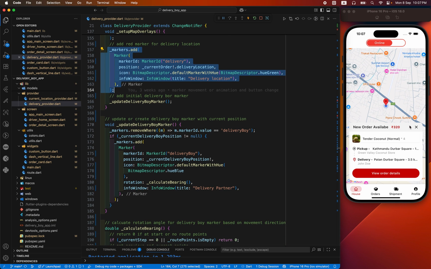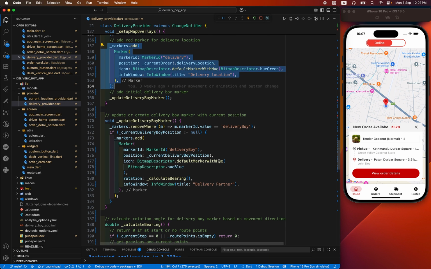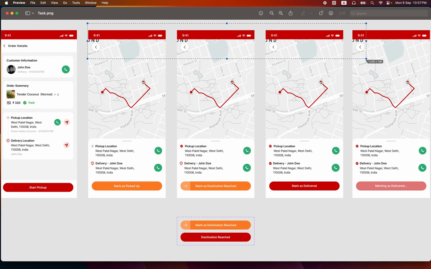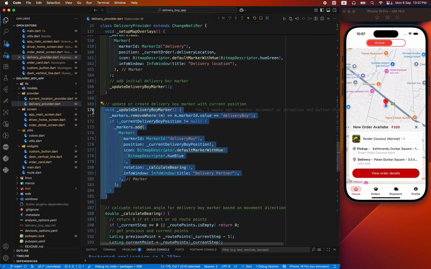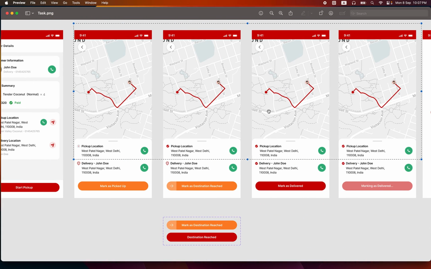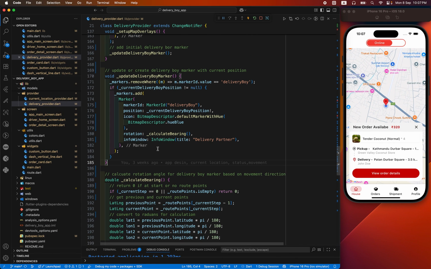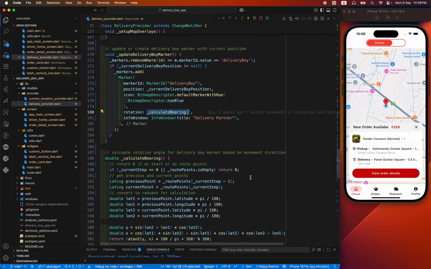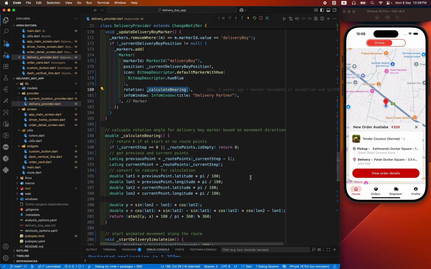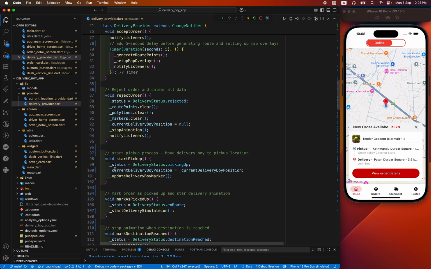Okay, you will see how the marker performs after the state changes when I create this screen. Here I will include all the logic part. The only required thing is that we need to implement it in the UI. We have achieved this feature after these steps. Okay, update delivery boy marker. We update the delivery boy marker according to the marker and calculated bearing. This bearing will be the rotation movement, how you can move this marker from one point to another point.